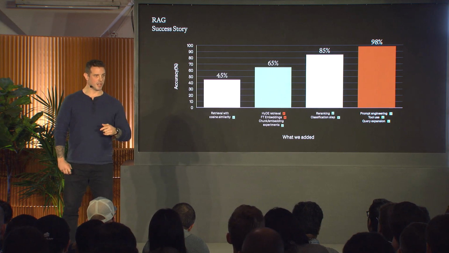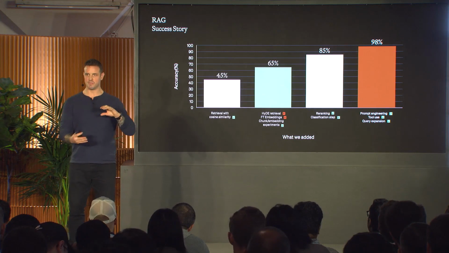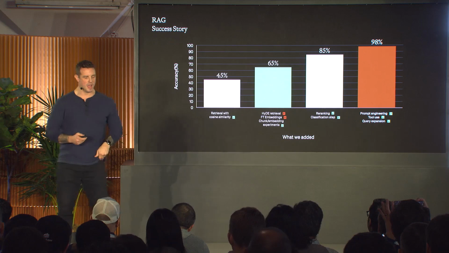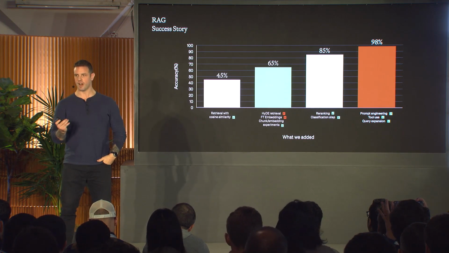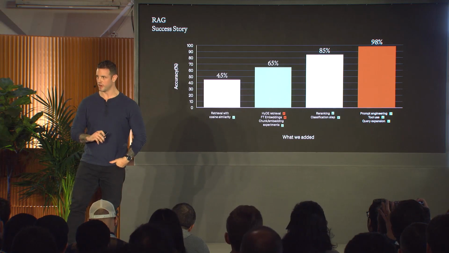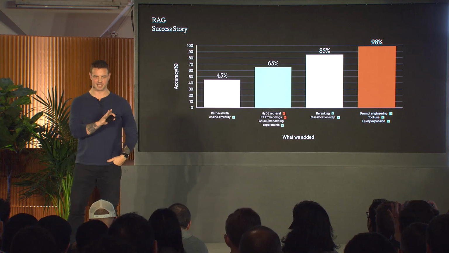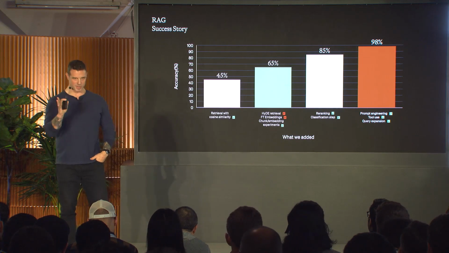And the last thing we did was chunking and embedding. So trying different size chunks of information and embedding different bits of content to try and help the model discern what were the most relevant. And again, we got a 20% bump, but we're still fairly far from something that's possible to put in front of customers. And this was maybe 20 iterations that we'd gone through to get to 65%. At this stage, we're kind of like, right, are we going to pull the plug on this thing? But we stuck with it.